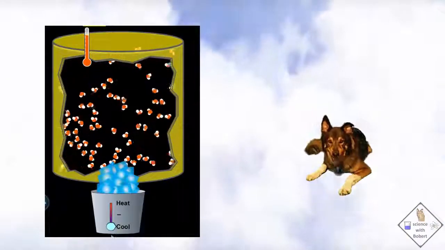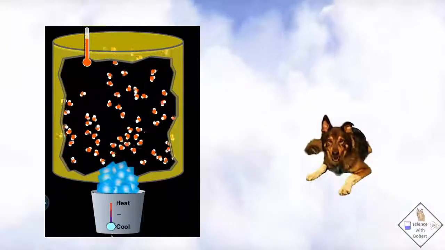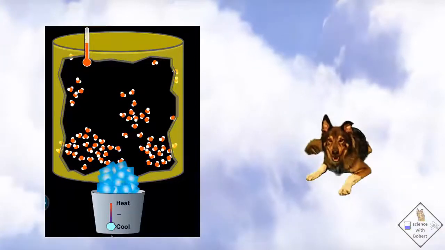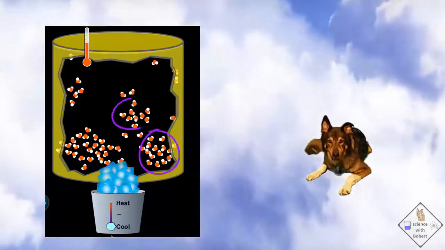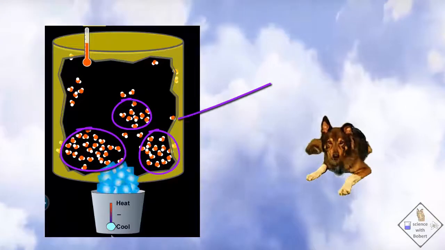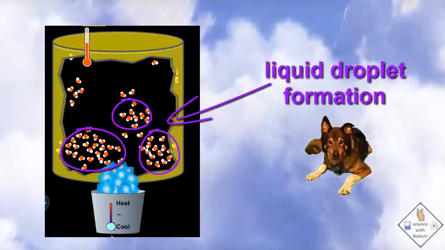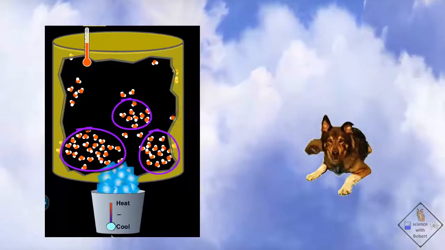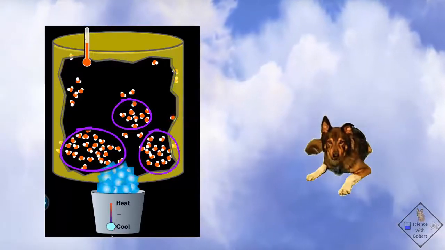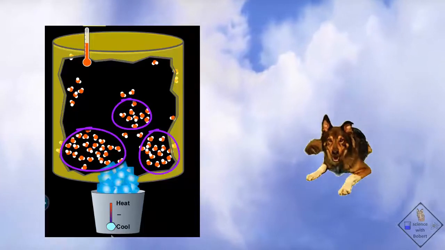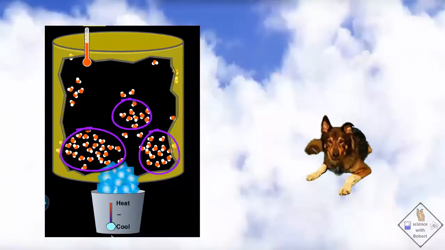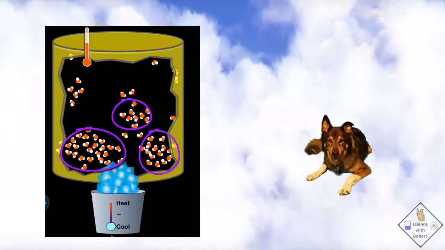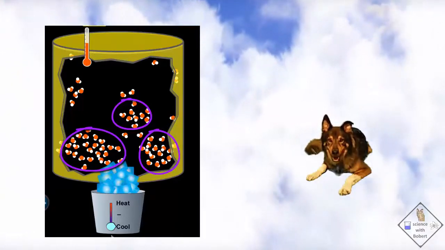Water vapor molecules lose thermal energy. They slow down and condense to form microscopic water droplets. Scientists who have been studying cloud formation, however, have found that this is impossible. Water gas molecules never form microscopic droplets on their own. They always need something to stick onto. They won't stick to each other at first. That means inside every single microscopic water droplet in a cloud is a very small particle.